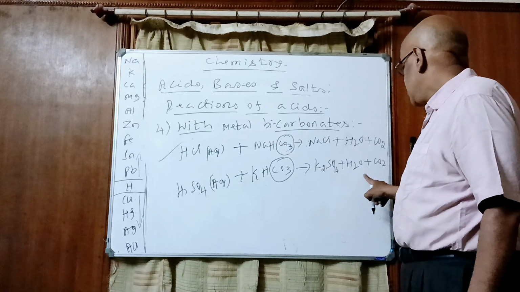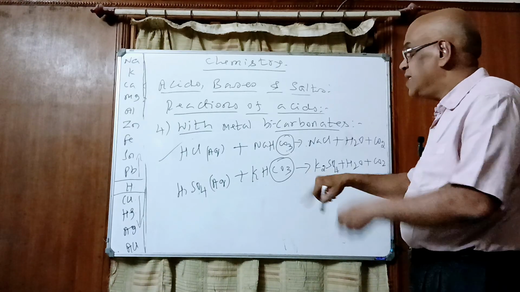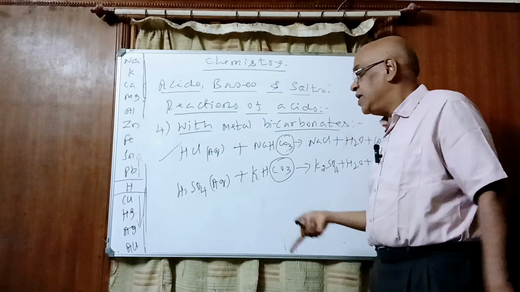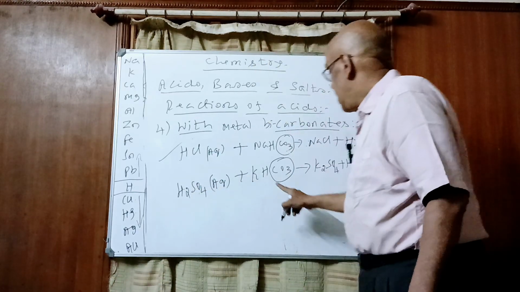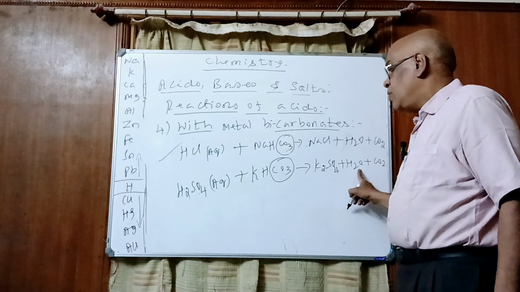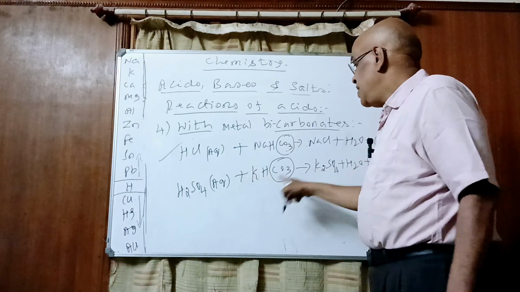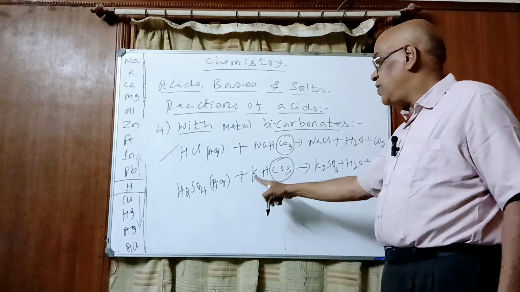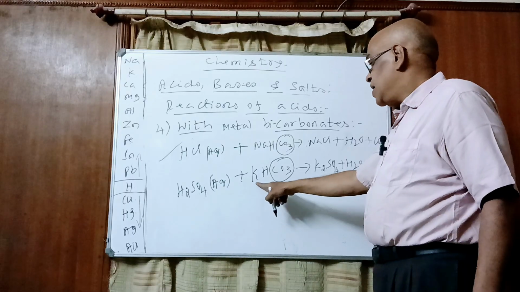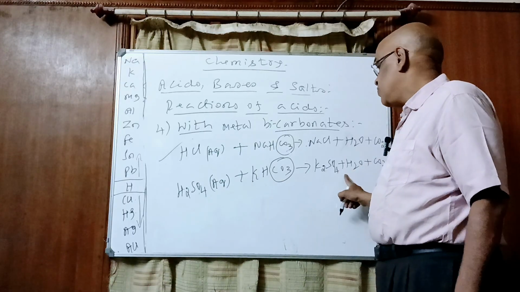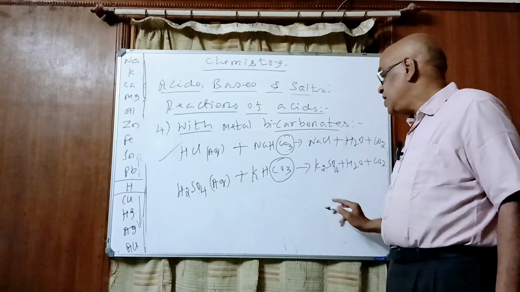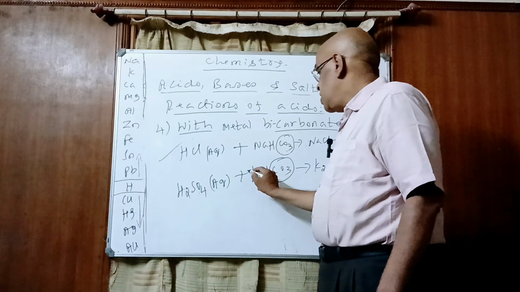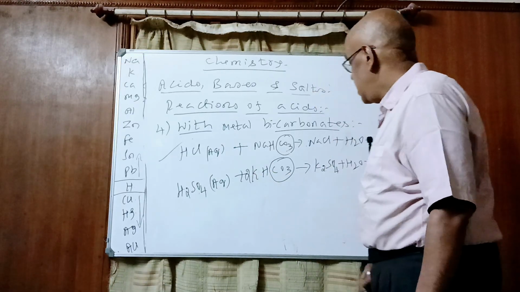K2SO4 plus H2O plus CO2. It gets reversed. Now this is an unbalanced chemical equation. Why? H is there, H2 plus 2 plus 1, 3 is there. Now here K2 is there. K is there. Here K2SO4. S, yes or no, children? CO2 plus 4 O. But potassium is not balanced. Right here 2. Right here 2.